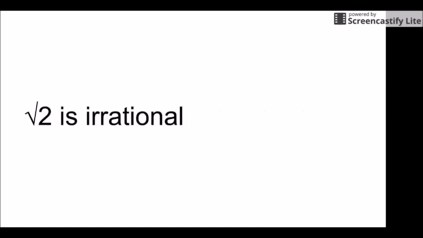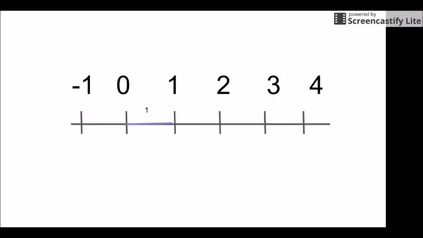Now let us look at something interesting. Square root of 2 is irrational. Pi is irrational, but let's look at the difference between the two. If I were to represent root 2 on the number line, this is how I would do it. I'd measure the distance between 0 and 1, it is 1 unit. Then I'll draw a perpendicular line of the same distance, that's another 1 unit. By Pythagoras theorem, I know that the length of the hypotenuse is square root 2. And then I'll measure that and represent it on the real number line.